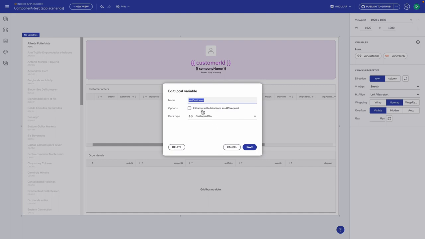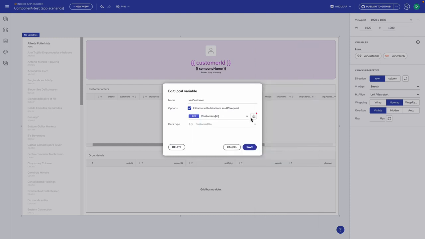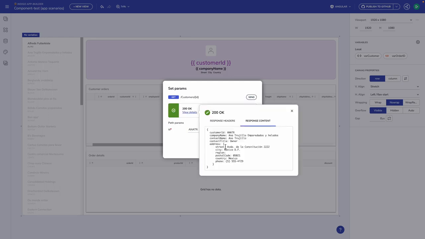So if I turn that on, you can see that I can now select customer orders, which is a different endpoint, or I can go back and select customer ID, which will give me the object I require. So I can set that as the endpoint. And naturally, it's expecting a parameter, and it wants an ID. And here, I can provide the initial value for the ID manually, right? So I can type in a customer ID like Anatar and hit send. And you'll see that now I've got data for that particular variable with this default value of Anatar.